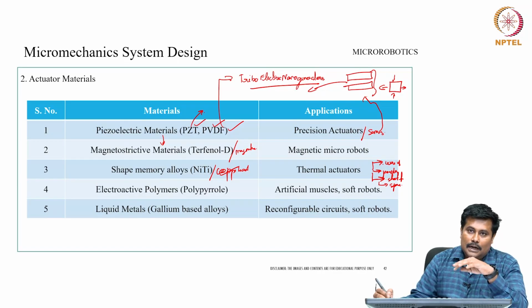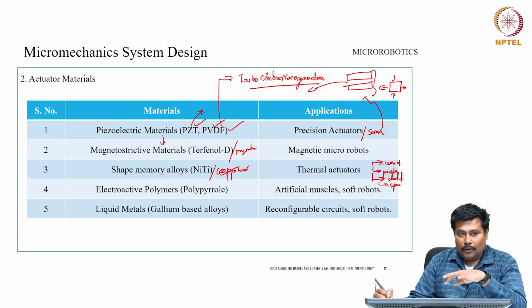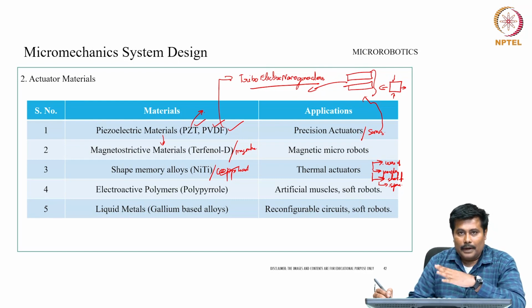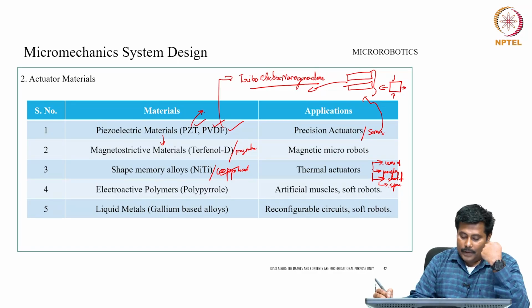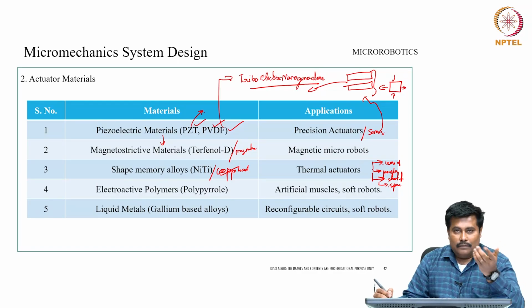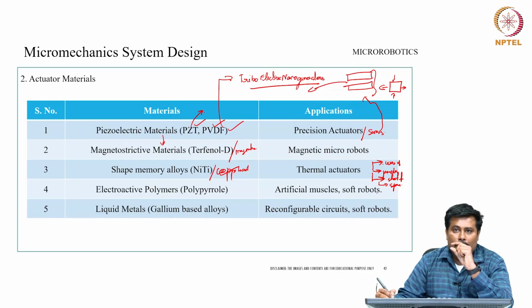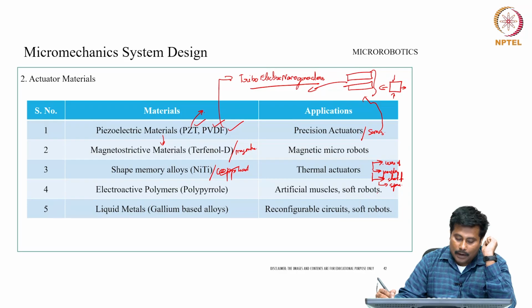So there is a need to focus upon certain shape memory alloy structures, or to manipulate these structures based on their capability or functionality. That's how we have come up with the bimorph. We can also go for micro 3D printing of shape memory alloy structures for micro robotic applications.